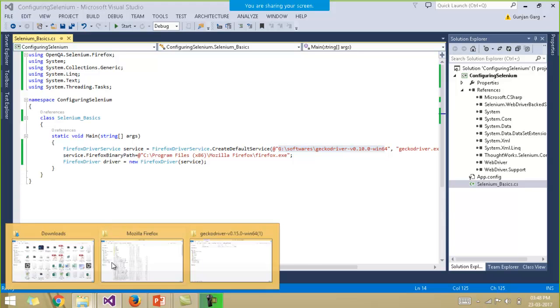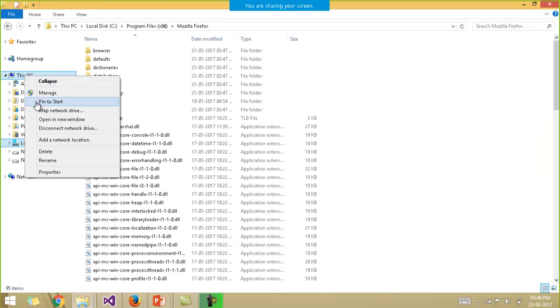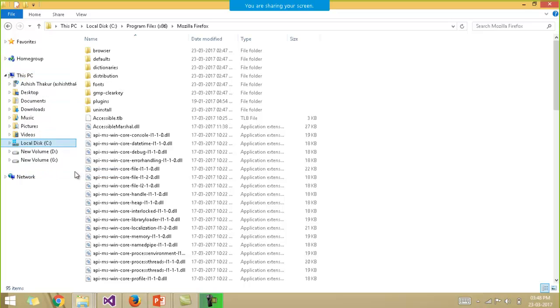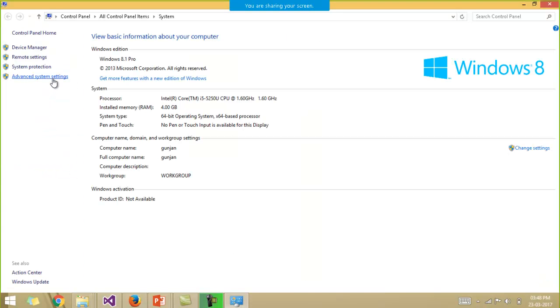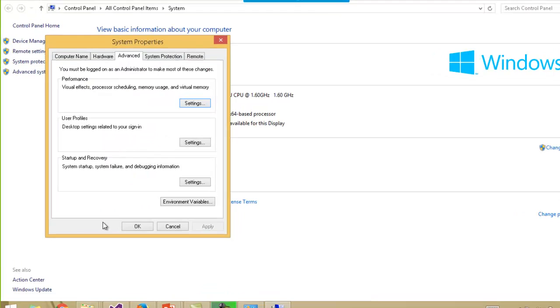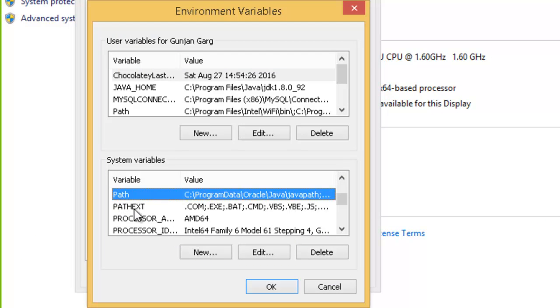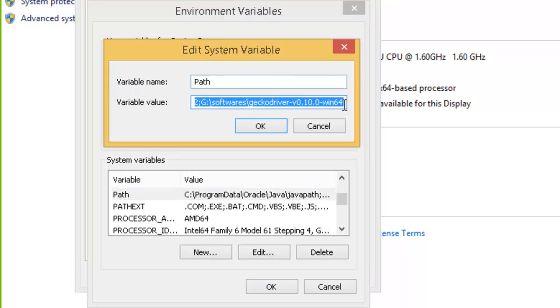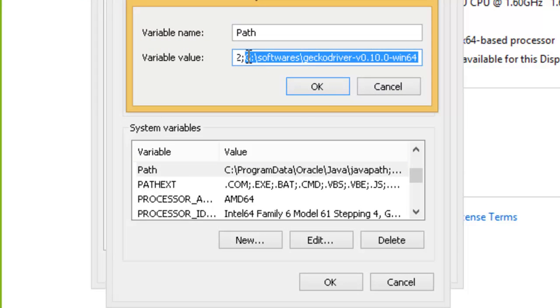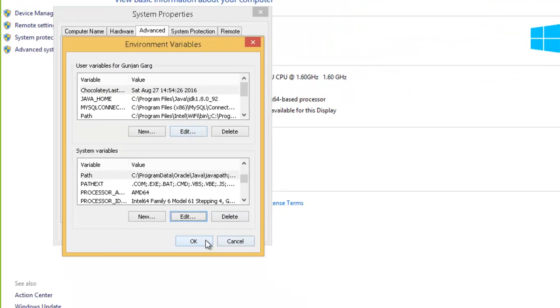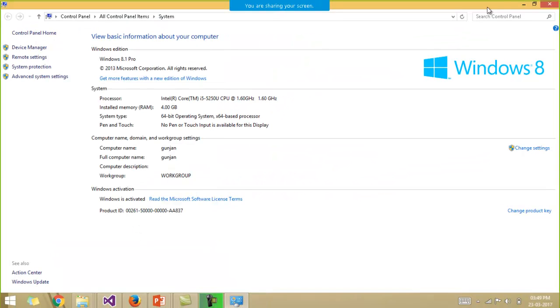For that, I go to the properties of my system, right click, go to properties, advanced system settings, environment variables, and edit the system path variable. We'll just edit this path variable, and in the end you just give the path of the Gecko driver.exe file over here. I'll click on OK and OK.